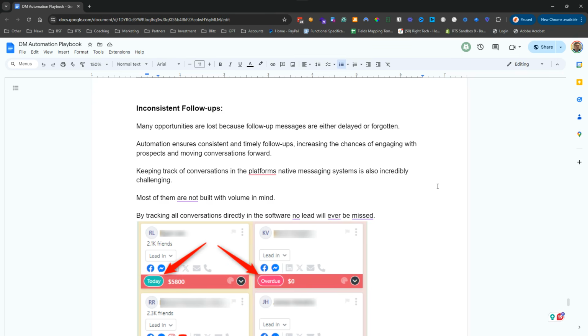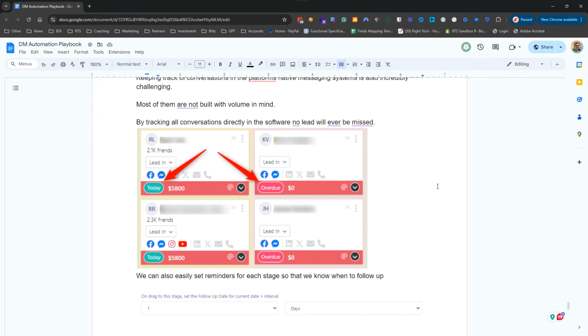Trying to do this through the native messenger applications is almost impossible. If you figured out a way to do that, then you'll have to show me sometime. But from my experience, unless you want to have a ton of Google Sheets trying to keep tabs of everything, then automating the process back into a CRM is absolutely the right way to go here.